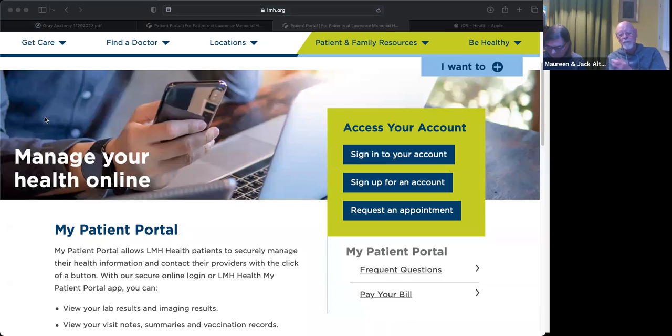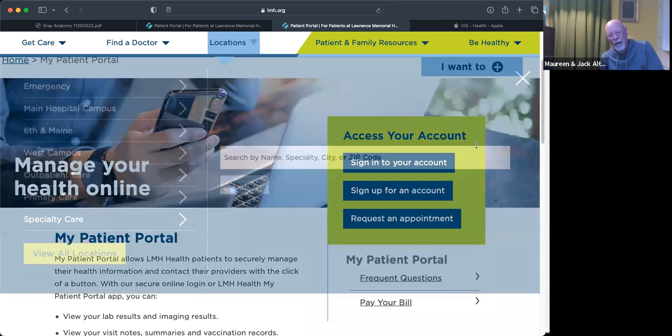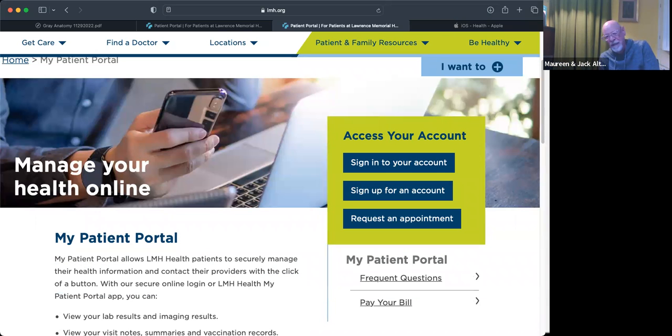This was a little complicated to write, but I get medical care from LMH providers, but also from the VA. For example, my annual physical I do through the VA because they do many more tests than Medicare does. Then I bring the physical results on a piece of paper to my provider and they scan them in, but they don't show up on the dashboard. So I assume if a doctor's looking really quick because I'm in the emergency room, they're going to see what my results were 3 years ago and not the most recent. Do I have to put all those results in somehow, or is there some way that eventually you guys will connect with the VA, or what's going on?